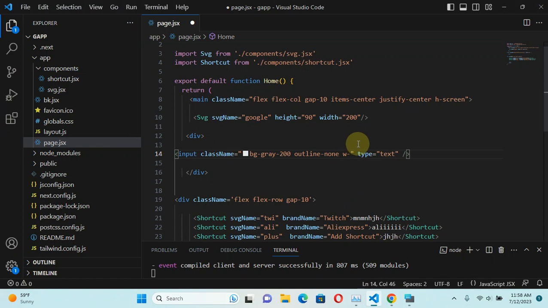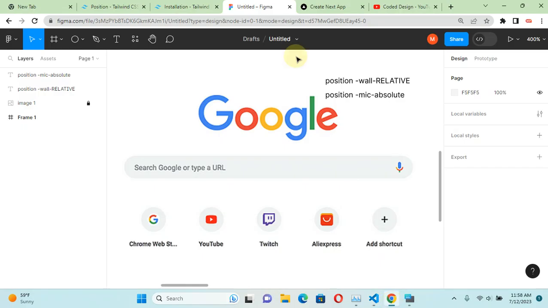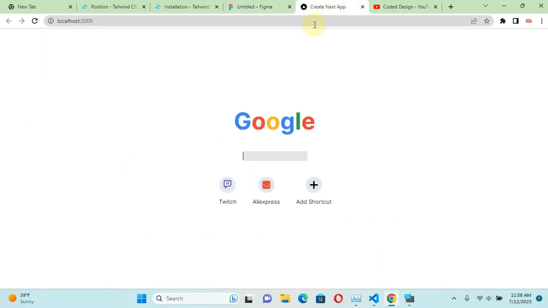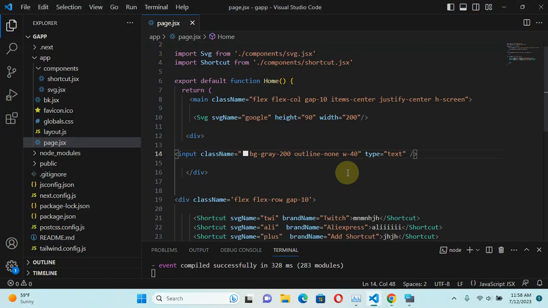For now, I'm not a master in terms of these numbers, so we're just going to pick, let's say 40, and then we will adjust up or down based on how wide this is. Let's say the width is 10 and see.